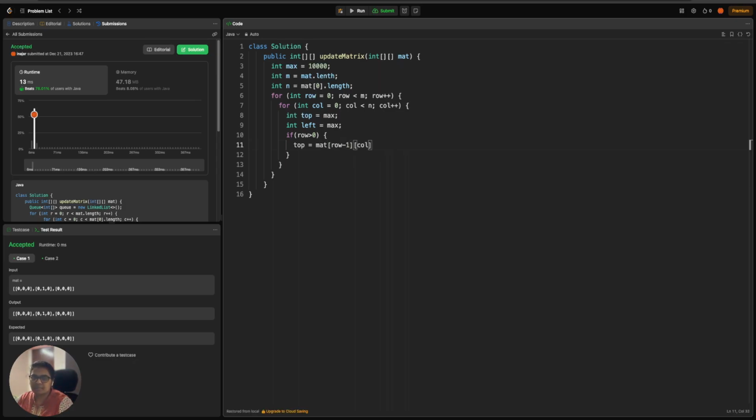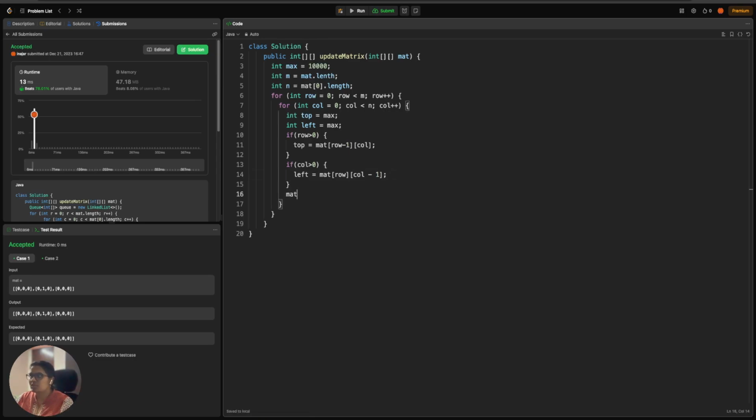Similarly, left will exist only if column is greater than 0. We will take left equal to matrix of row of col minus 1. So we are getting the top value and left value if they exist. If not, they will have some max value.